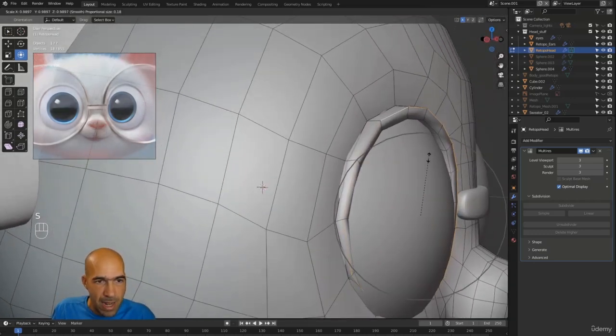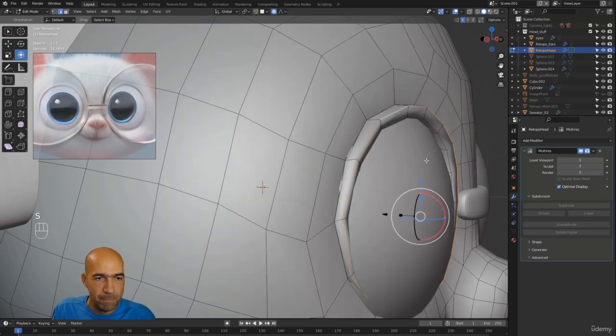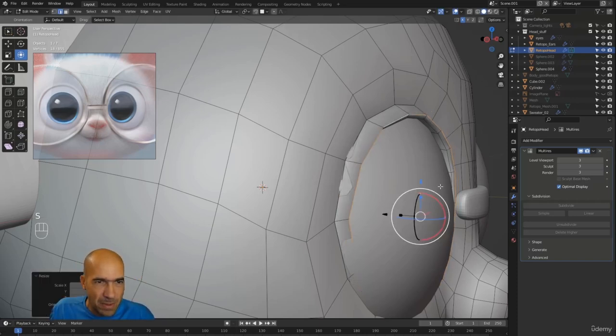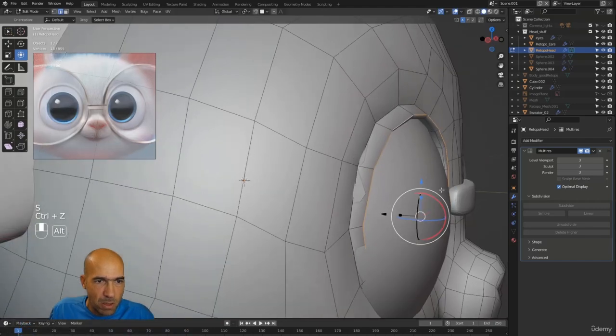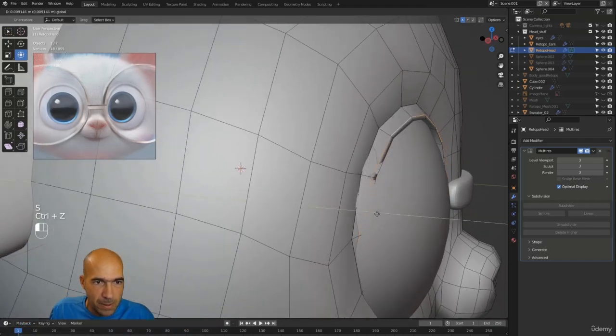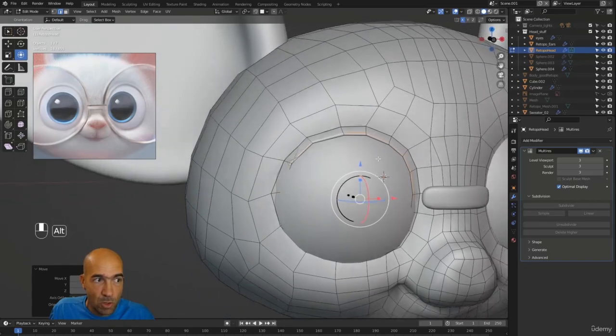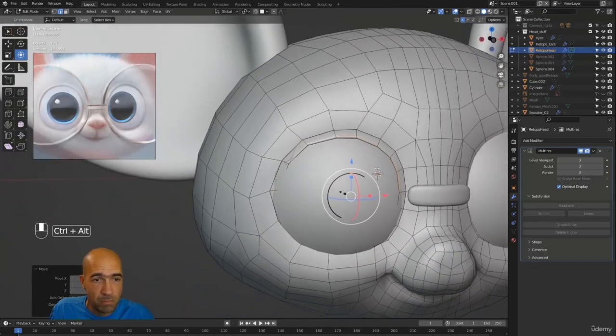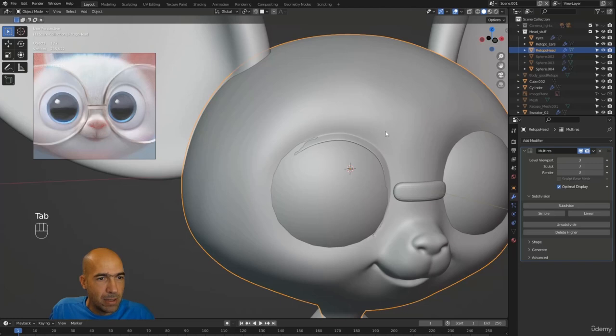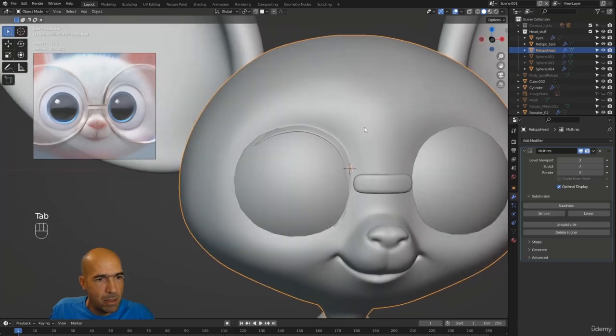And then I will press S to scale it, but without the proportional editing. You see the proportional editing? Disable it and just scale that with S a little bit. And then we can push it back also a little bit. And I think this could work. Not sure though, we'll see. Let's go back. And it's not bad, it's not bad.